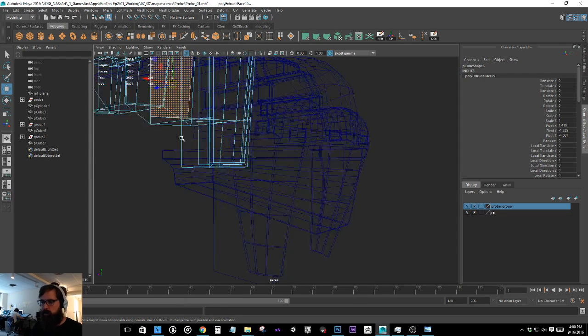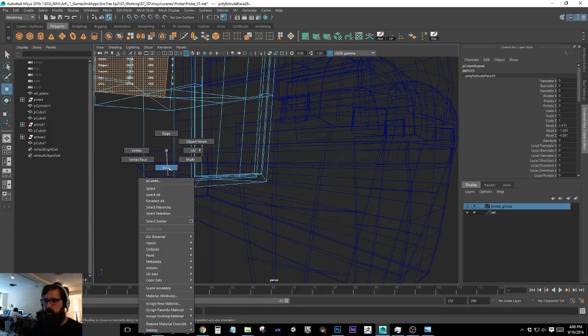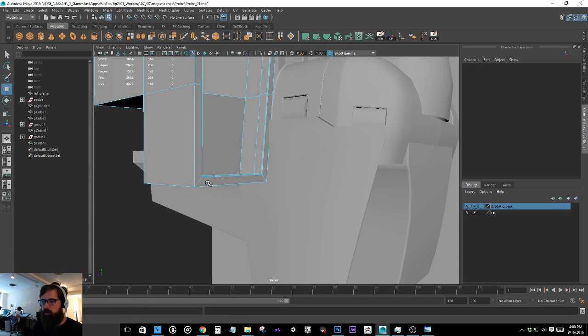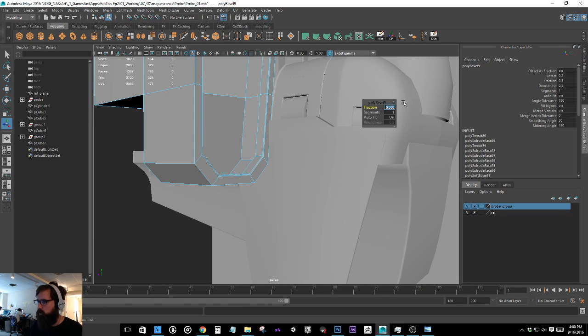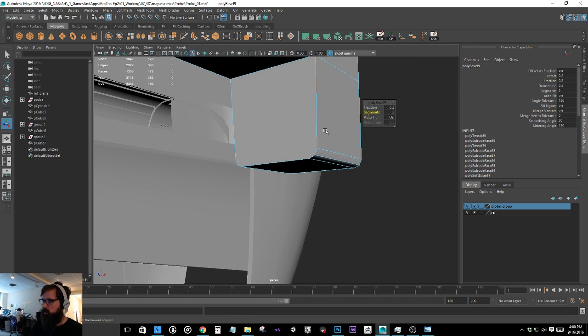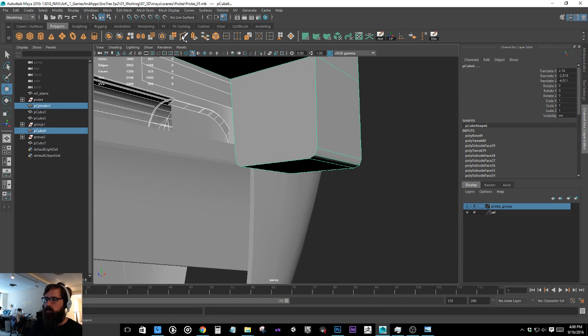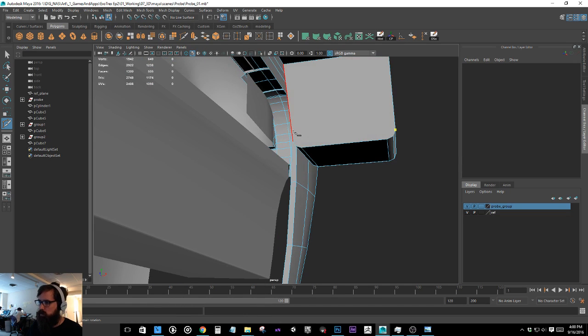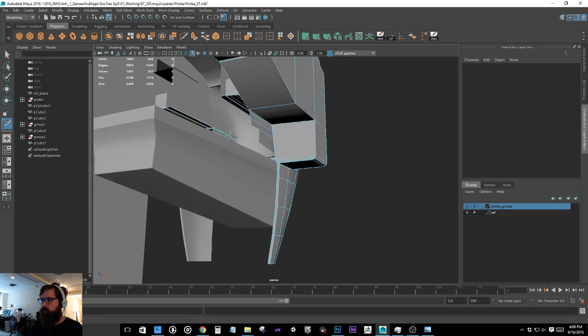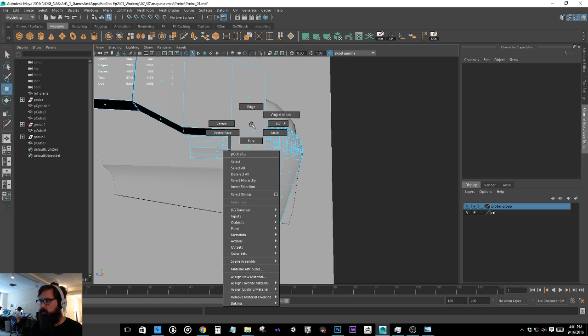So I want to round these bottom edges out a little bit. So we'll just do that real quick. Kind of quick and dirty sort of thing here. Round that out. So that leaves me with this gigantic n-gon on the back. So I'm just going to draw a couple of edges around that real quick. Just a quad, make sure these are quads. Okay. That'll do for now.